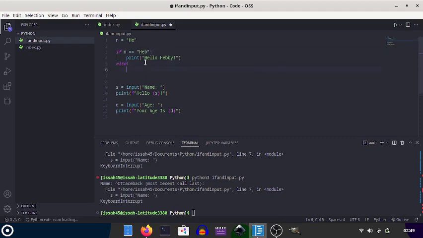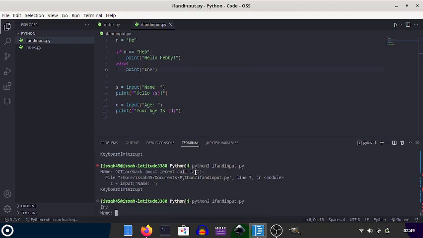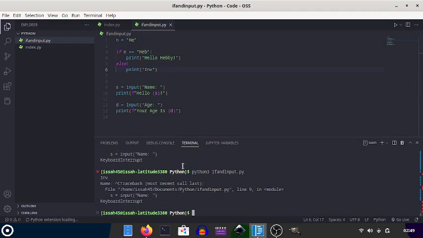Well, write else print inv. So now, since the value of n is not heb, it is going to print inv instead of hello happy.